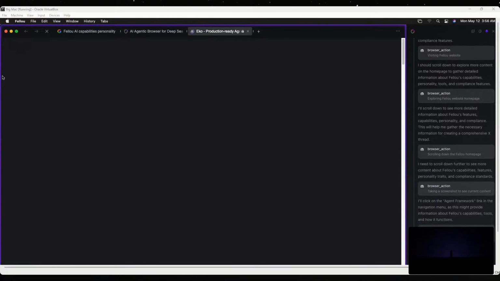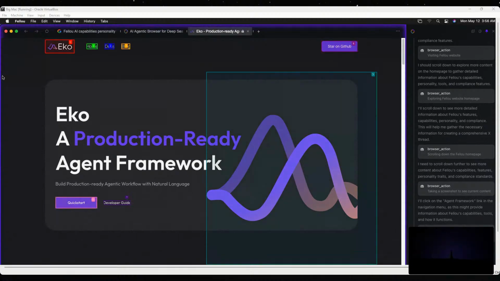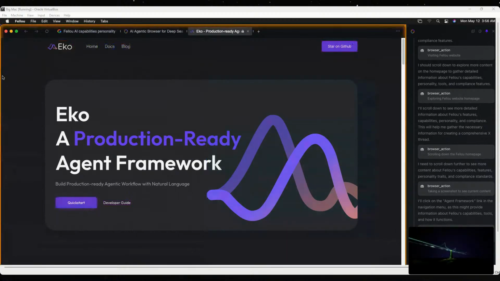What it's doing right now is putting together a little demo of what it can do. What you can see here is that it's basically analyzing the screen.